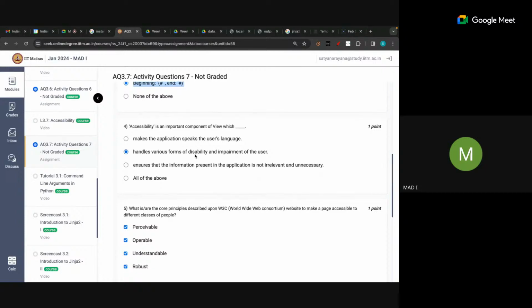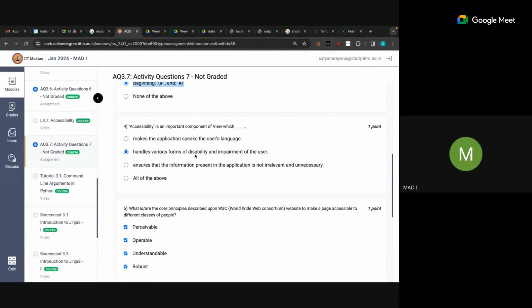So accessibility is an important component of Vue. Accessibility is how user-friendly your website is, whether your website is suited to people who are 18 and below, or 18 and above, or 45 and above, or any age group. Those kinds of websites are more reliable and more user friendly. If your website is compatible for disabled or impaired people, physically challenged ones, then you can say that the accessibility of the component is good.